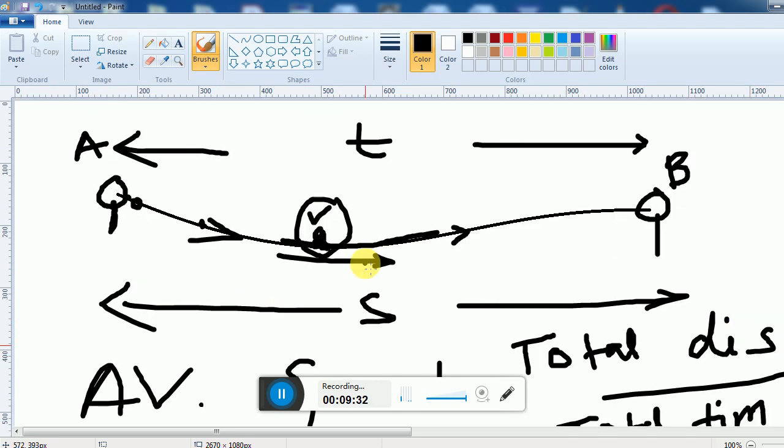So today we learned about uniform and non-uniform speed. The example I gave for uniform is the speed of light. What is an example of non-uniform speed? Suppose you are going through a very crowded market. Can you go at a constant speed? No, because sometimes you go faster, sometimes slower, somebody will come in front of you, you stop also. That is why it is non-uniform. It is not fixed.